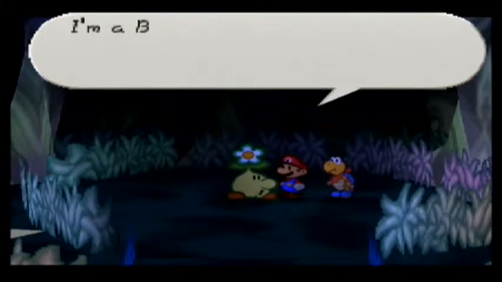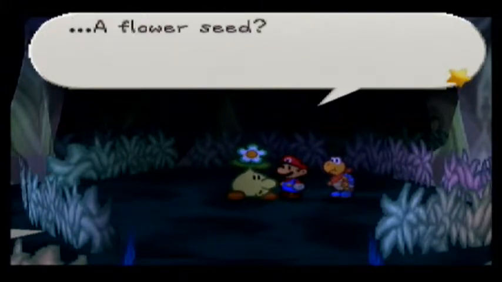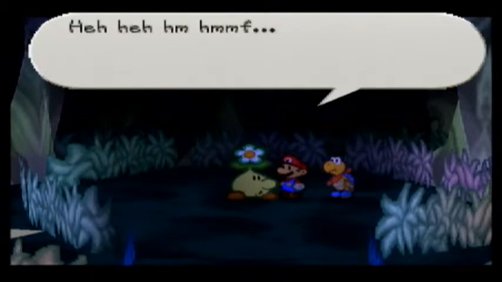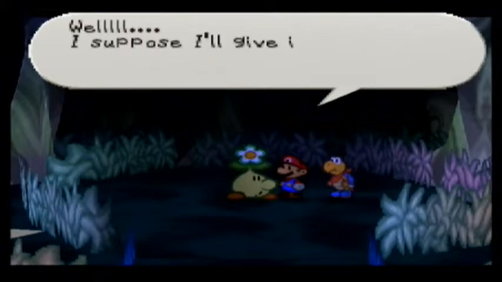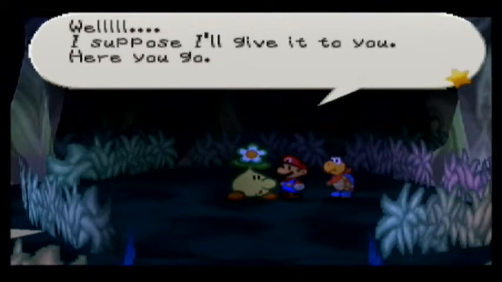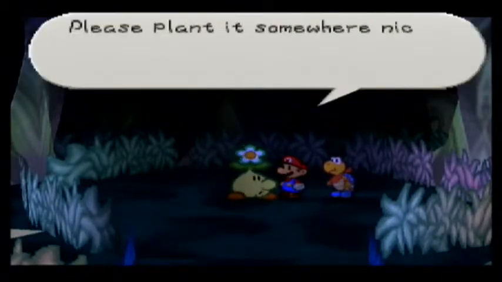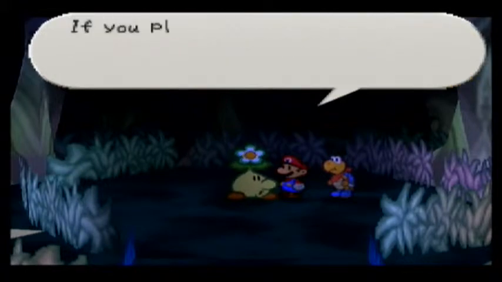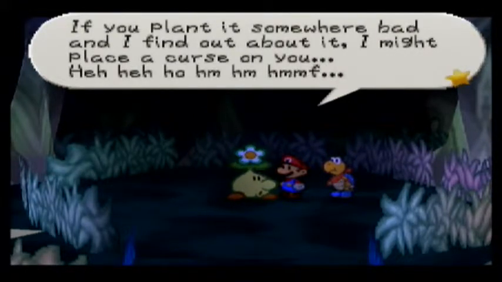Hey, hello there! I'm a bubble from the land called Flower Fields. A flower seed? Should I give it to you, or shouldn't I? Deal or no deal? Well, I suppose I'll give it to you. Here you go. You got the magical seed. Seed I have planted in the flower garden in Toad Town. Please plant it somewhere nice and take extra good care of it. If you plant it somewhere bad, and I find out about it, I might place a curse on you.